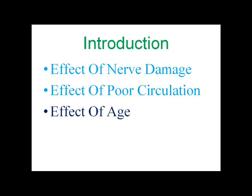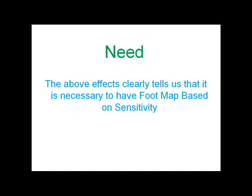As we age, the sense of touch decreases, because the skin's sensitivity decreases. Tissue loss occurs immediately below the skin. These changes are attributed to changes in the amount of fat below the skin, as well as decreased numbers of nerve endings. The above effect clearly tells us that it is necessary to have a foot map based on sensitivity.